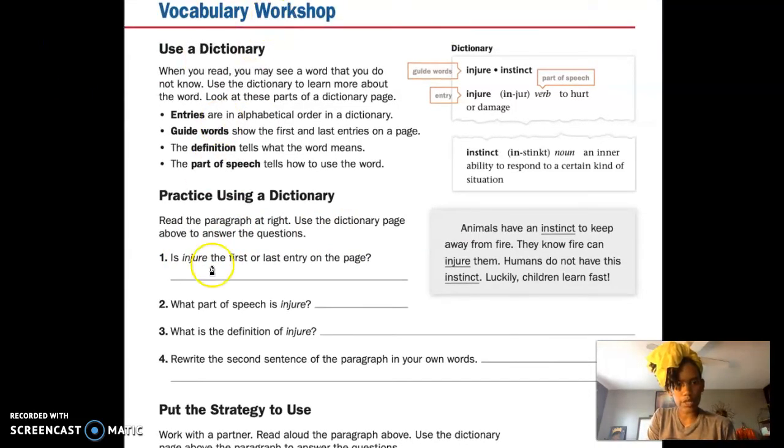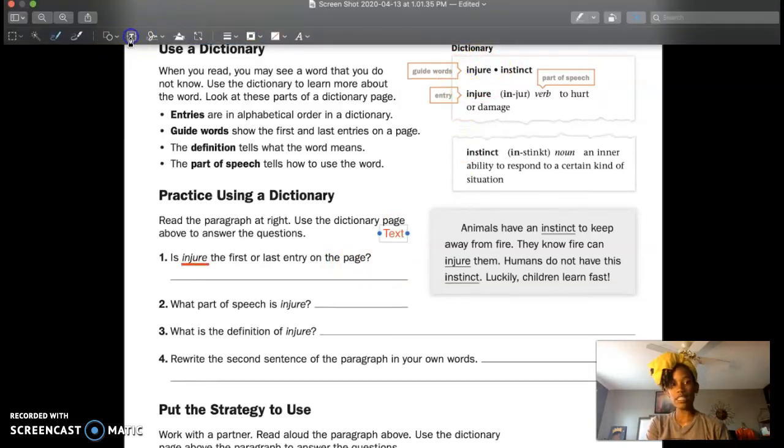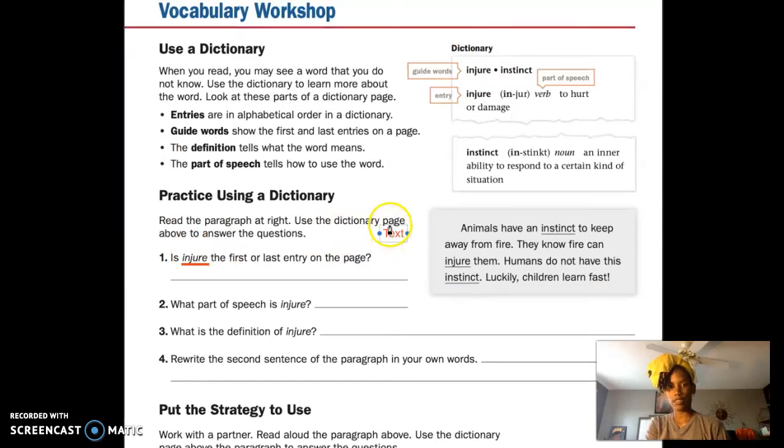Is it the first or is it the last entry on the page? Well, since our first guide word, I believe that this will be the first entry, right?